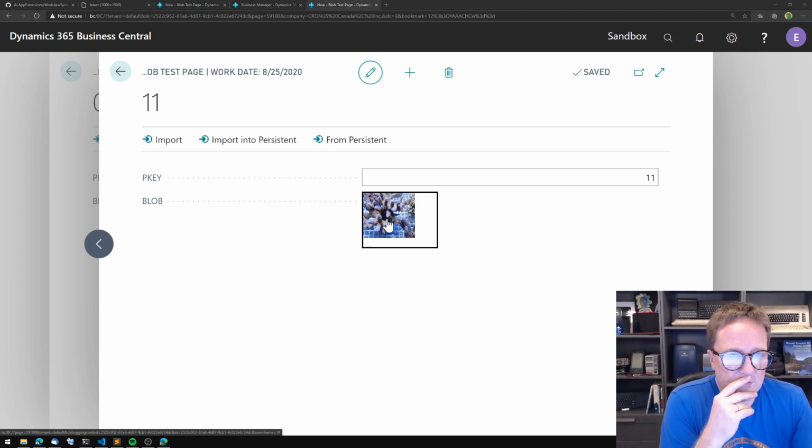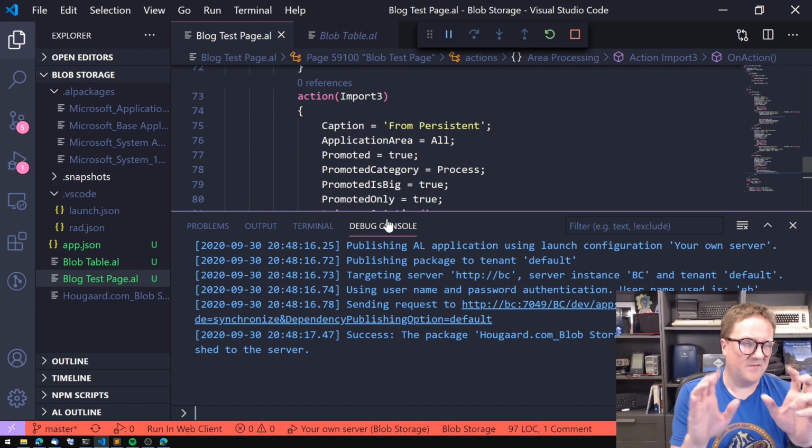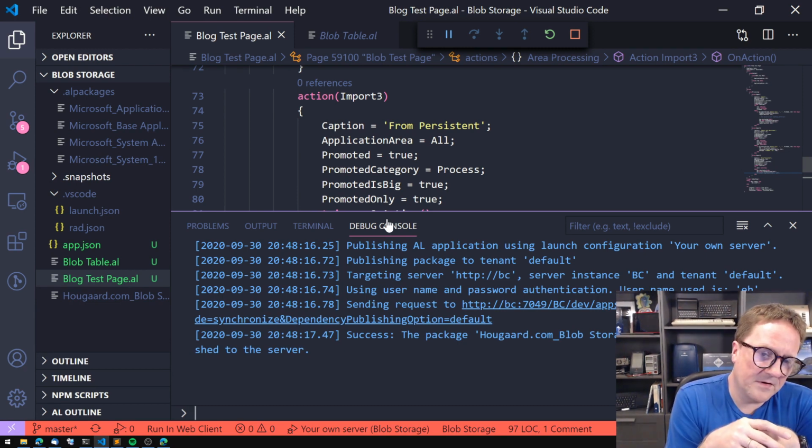One thing to note about persistent blobs is that they do not possess the same features as the isolated storage, even though it's kind of also a key value type of storage.